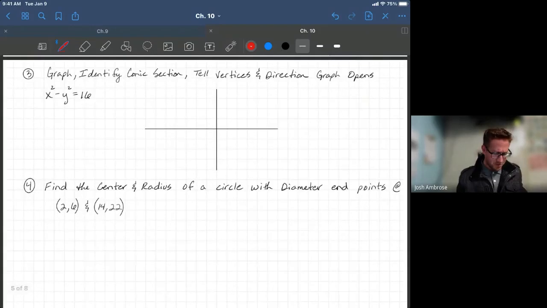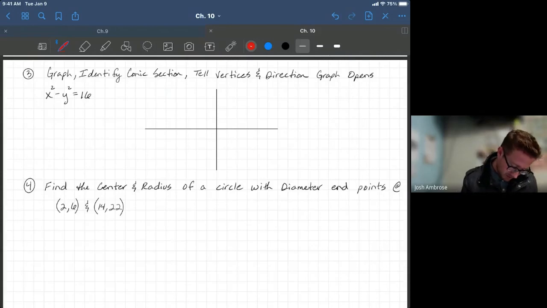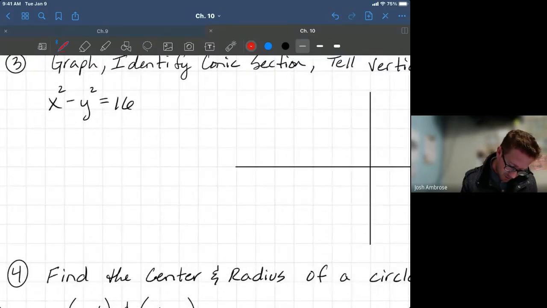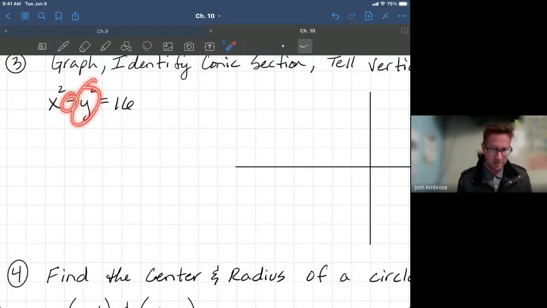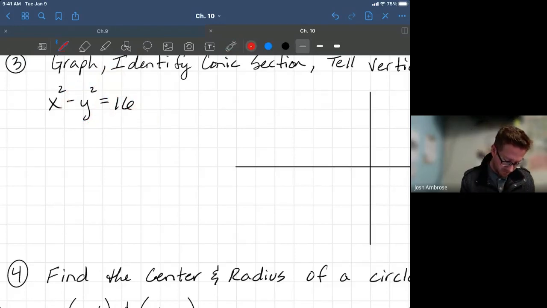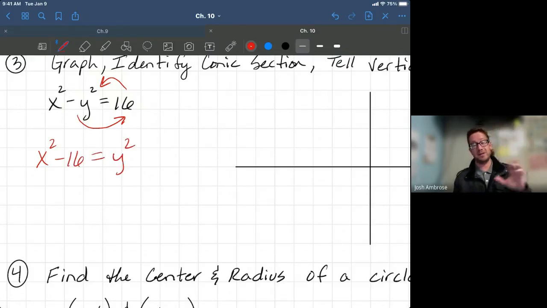Okay. So for this next one, number 3, again, you need to set it up for y. All right. And then you're still going to have to represent both parts if it has it. So let's zoom in, and you'll notice a negative sign in front of the y squared. We don't want that. That means we're actually going to have to take this, move it over, and the 16 and move it over. So it's a little bit of a double swap here. Okay, that's moving there. That's moving there. Let's rewrite it. x squared minus 16 is now going to equal a positive y squared. You have to get y to be a positive.